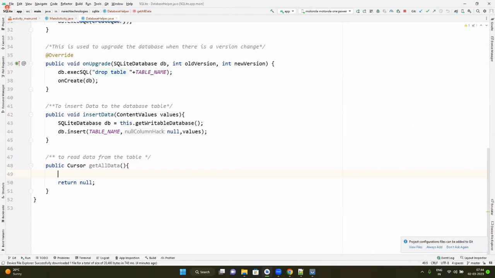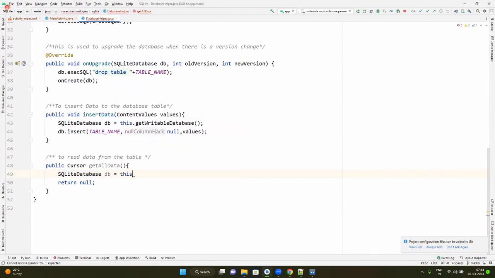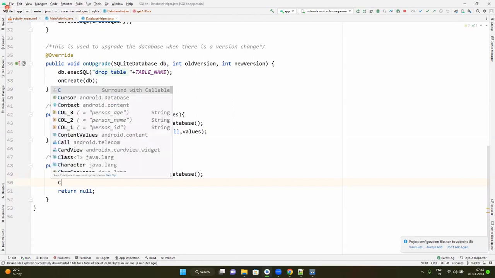Okay. So let's create a cursor object. Let's first create an SQLiteDatabase object, db. And what do we want now? We want a readable database. Once the database is readable, you create the cursor object c.